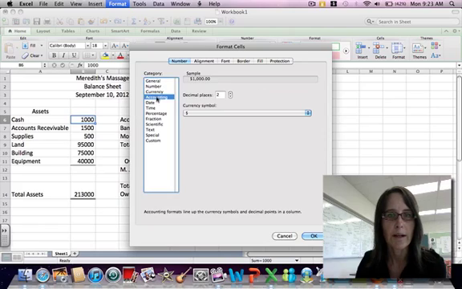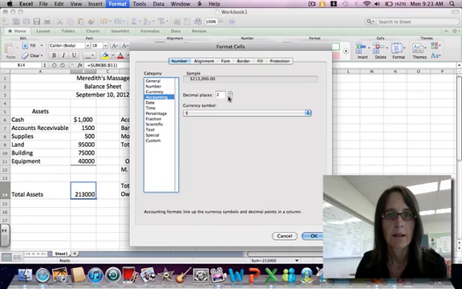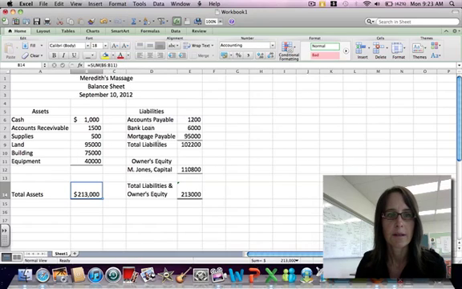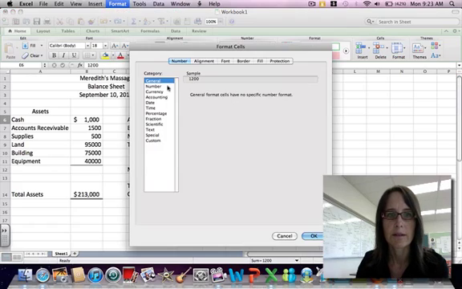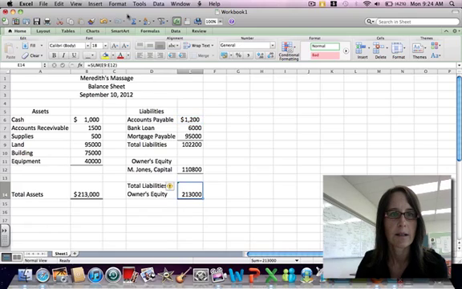And for this one, you can go right into accounting from the format option on your toolbar. And I'm going to click 0 decimal places. And now I have $1,000 with a dollar sign. So that's accounting, 0 decimal places. And you can do all of these at the same time on your PC if you hold down the control key. But I'm just going to do this one by one so that you have a chance to see that.